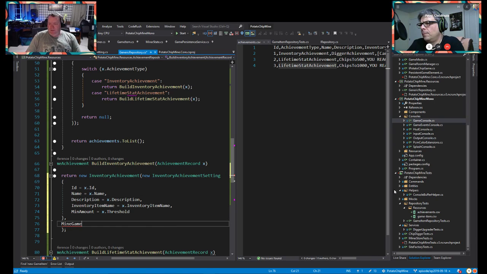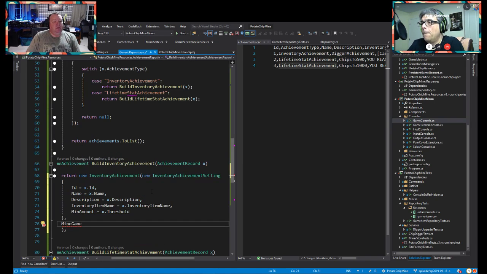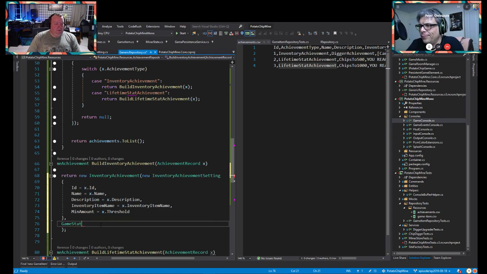What's the problem? It's not finding it. Oh, it should be there. Oh, it is just game. We had to alias it to something else because of MonoGame. Right, it couldn't figure out which one was which.